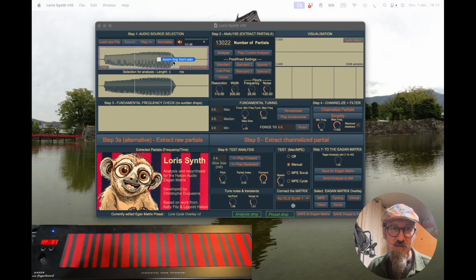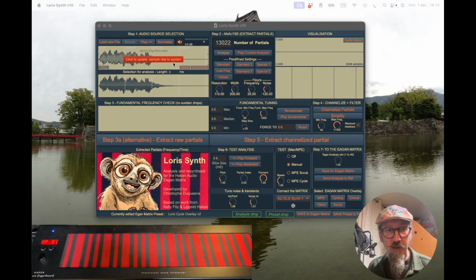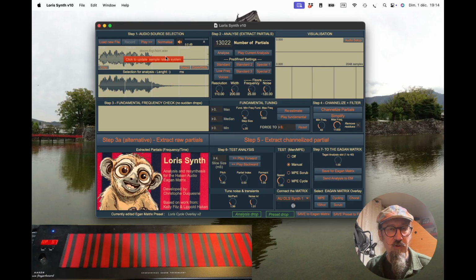So this is a horn sample. By the way, one feature I didn't show you: this horn sample is 48 kilohertz, and the configuration of the computer here is 44.1, and this may create some issues.